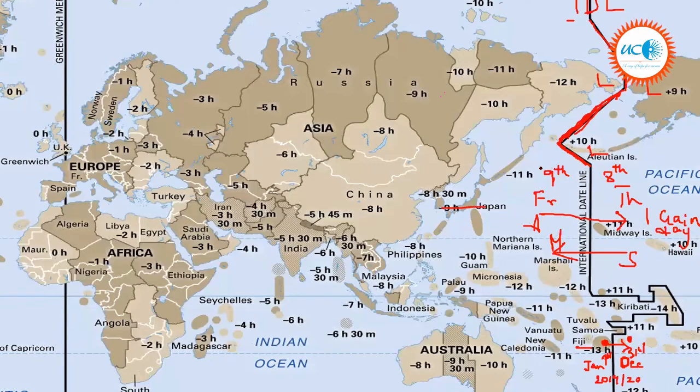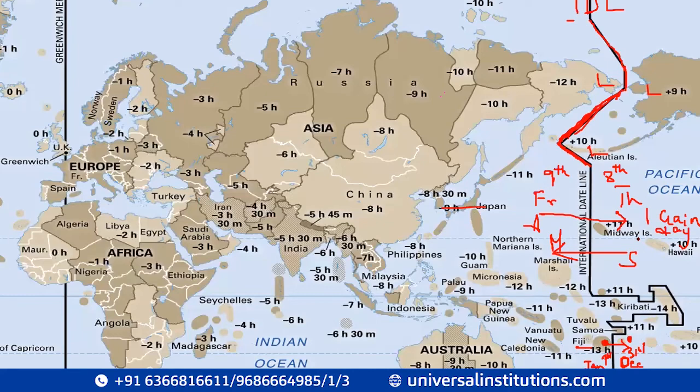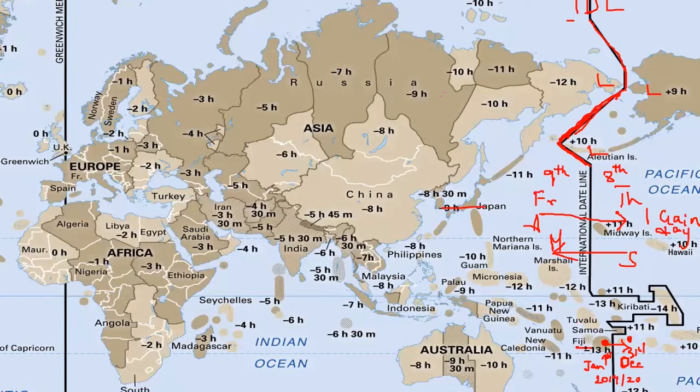By the end of December evening, there'll be a party, right? So a New Year party again. You can understand this. UPSC asked this question. Let's say you want to celebrate your anniversary or birthday, you should go here. You can celebrate your anniversary first on this side, cross the line, and again you can celebrate. All of you got it? Because once you celebrate on the 9th, if you cross to the 8th side, after the 8th will again come the 9th. We can celebrate it again.